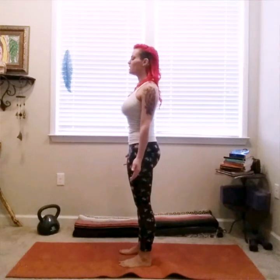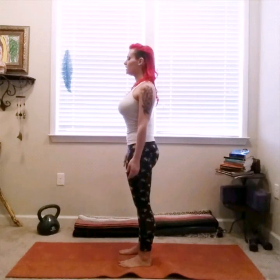Just begin to watch your inhales and exhales as they come and go. And we're breathing in and out of the nostrils here. Feeling the breath move freely through the body as we stand in our beautiful mountain pose. Keeping our spines healthy, our hearts happy. And then we often bring the hands to heart center here in Tadasana. Continue to lift the sternum up into your thumbs.